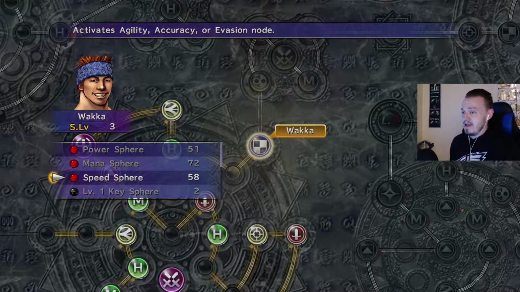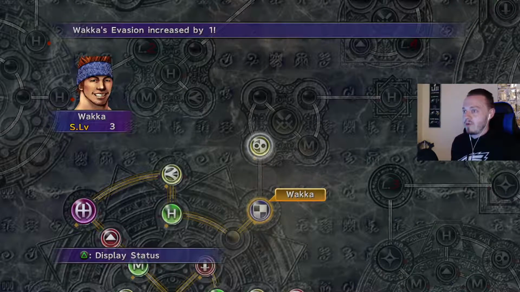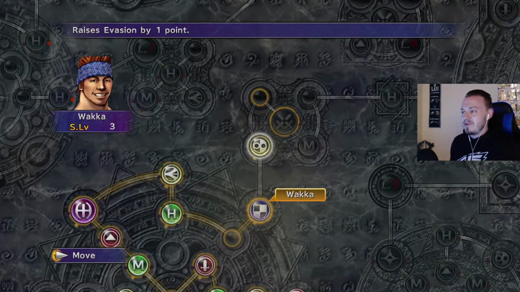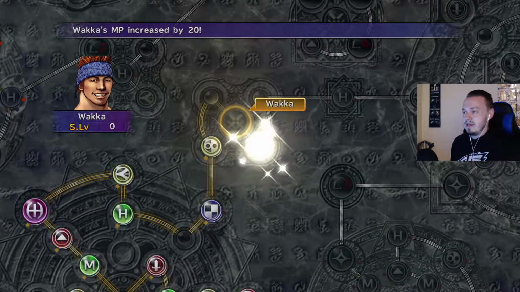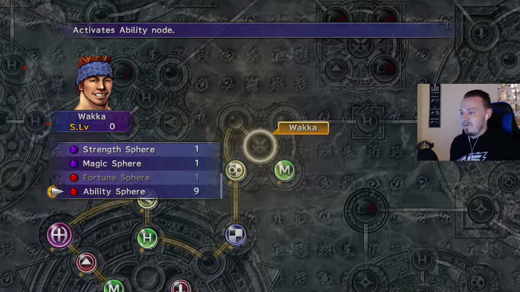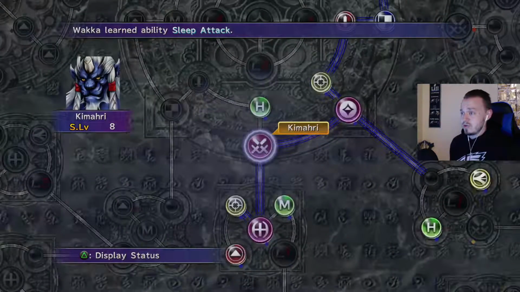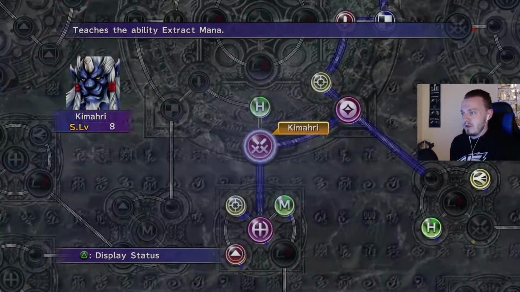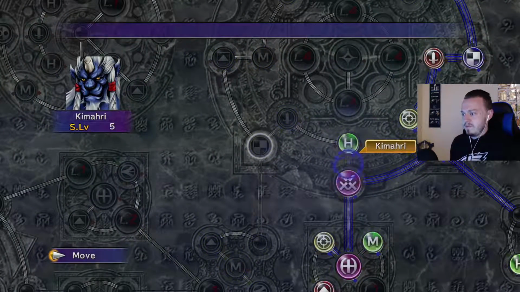A lot of upgrades. I wanted to keep this for you guys. We are upgrading right now. I want to make sure you're able to see these upgrades, and I'm not just randomly scrolling through the sphere grid. So hopefully you guys are okay with me doing all of this right before we actually continue the story. That was all of it for Wakka. Alright, let's keep moving.